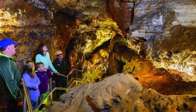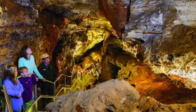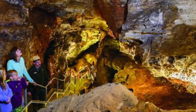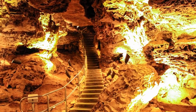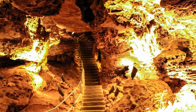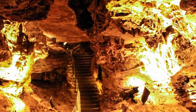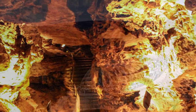Different tours are available for different ability levels, with most routes following along lighted and cement pathways installed by the Civilian Conservation Corps in the 1930s. For those not interested in an underground tour, the above-ground area of the park is also very beautiful, with rolling hills and roaming bison. The Elk Mountain Campground at the national park sits among these above-ground surroundings and provides a less crowded experience than other campgrounds in the area.